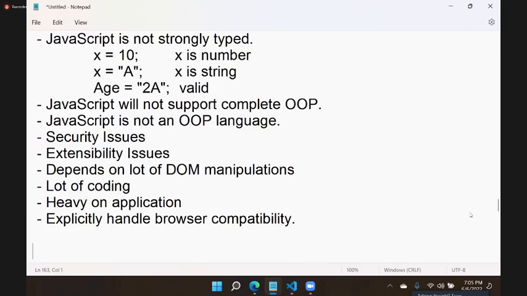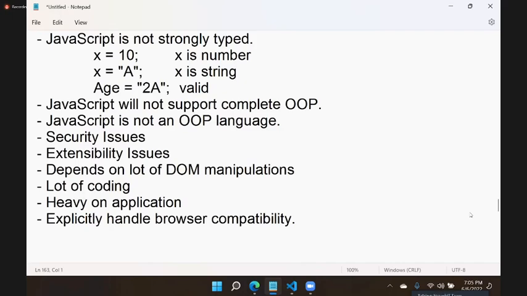That means you have to verify which browser the user is using, and according to that, you have to send the code. If he is using some browser which is not suitable for this code, then tell him to please update his browser. Internally it will not do this. You have to write it manually. The code will not adapt according to the browser.